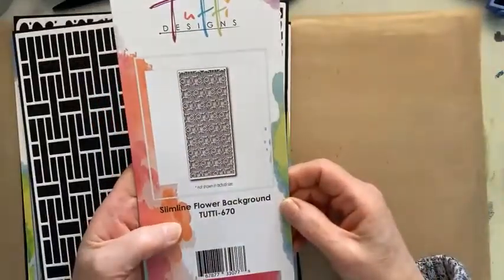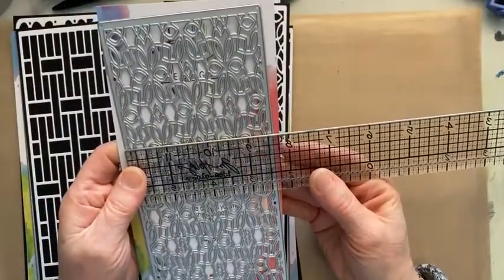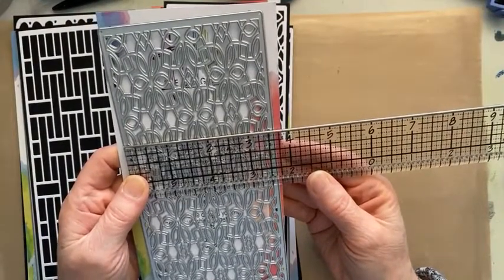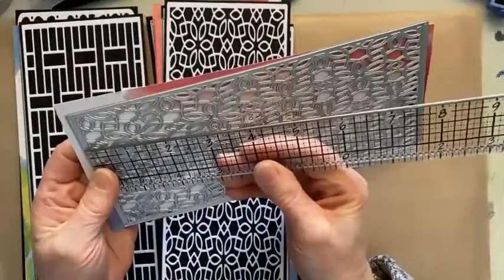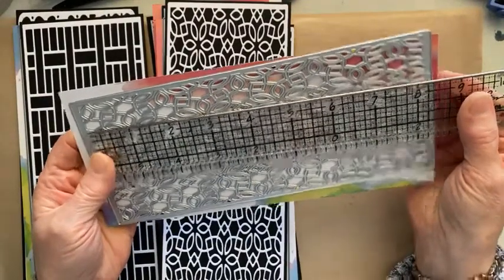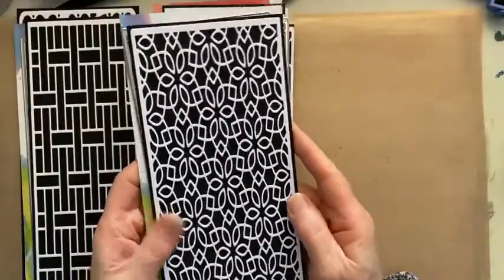This is the flower background, and actually I ought to measure them for you, shouldn't I? I don't do centimetres, so this is in inches. This is 3 5/8 inches wide by just over 8.5 inches long. So that's how big they are. There's a lot of metal for your money there. And that's what that one looks like, cut out.